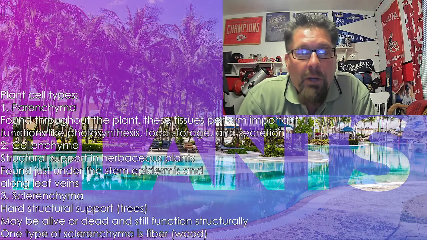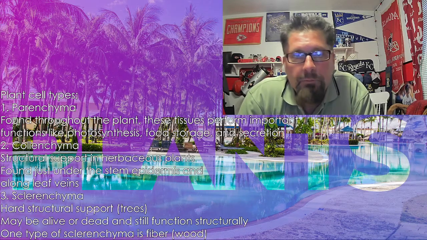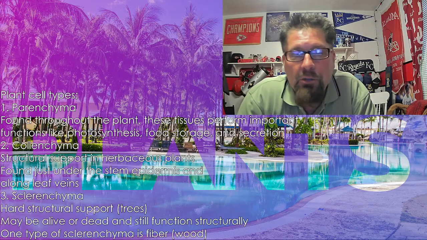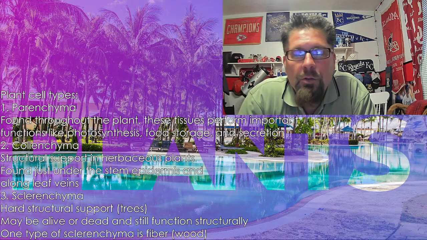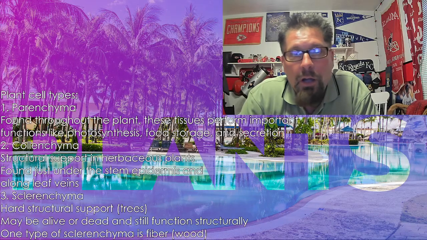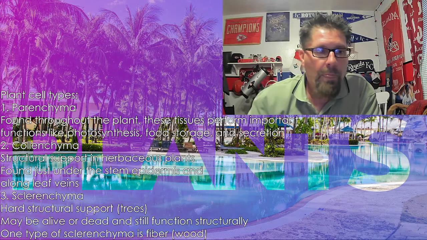Now the sclerenchyma cells, these are the cell types that if a plant doesn't have one, it's this one, because these are what make the woody portion of like a tree. So if you're just a blade of grass, you may not have sclerenchyma cells very much. And sclerenchyma cells, once you see them, obviously like the bark of a tree, those cells are not alive any longer. They're dead at maturity. So the two things to take away from sclerenchyma cells is that they could be dead at maturity, and they're not found on every plant.